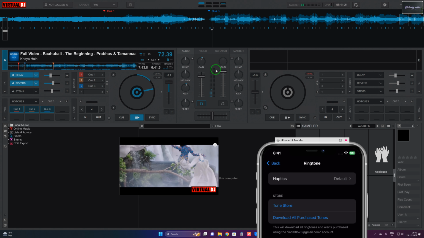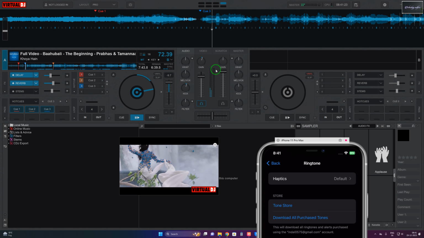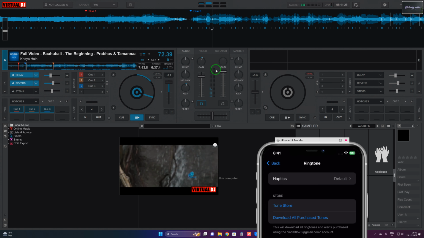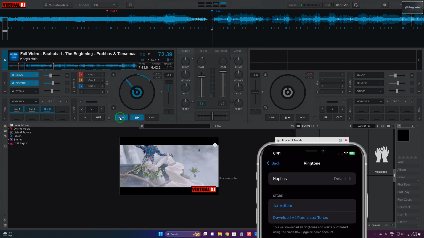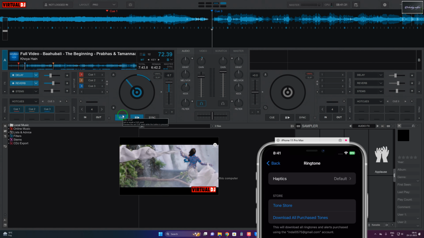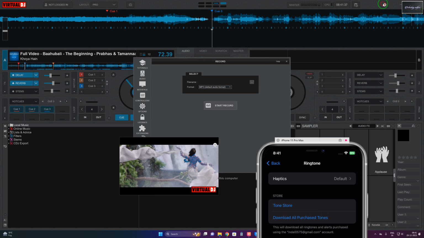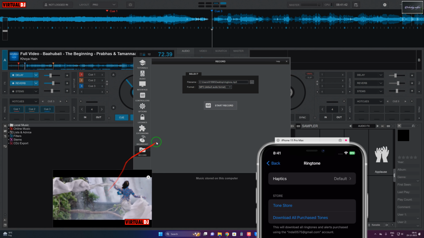So now see, let's take for example this byte as a ringtone. Now what we will do guys, we will go into the settings, and after coming to the settings, we will select the record options. Don't select mp4; we will select the format category that should be mp3, and here select desktop.